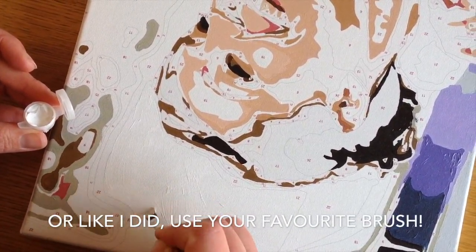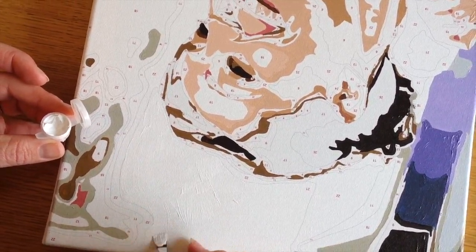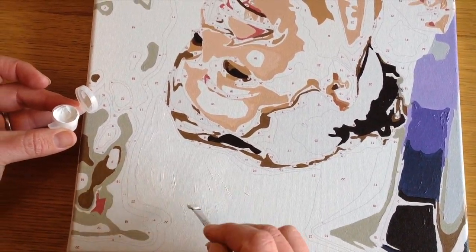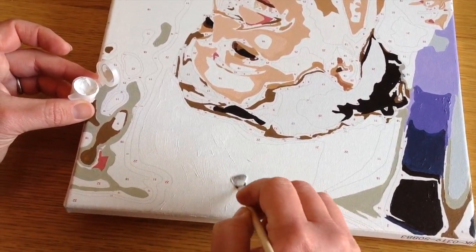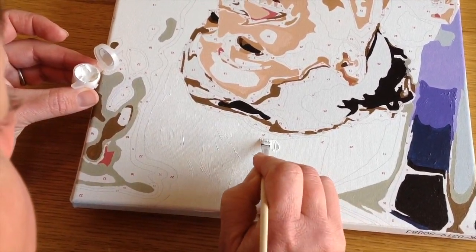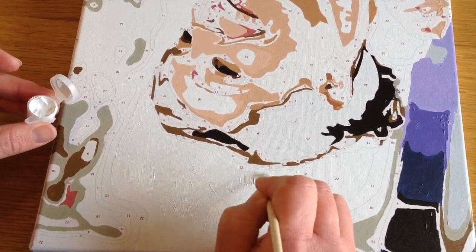You can paint your canvas nice and flat, smoothing out the acrylic paint if you wish, or as I like to do, I like to leave a little texture in there, so I don't mind if I have some thicker sections and I see the acrylic paint raising in sections. I really like that in a painting, so that's what I do, so it's entirely up to you. Both ways are perfectly fine and correct.